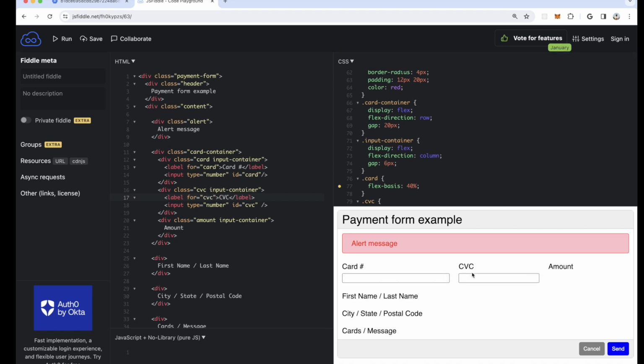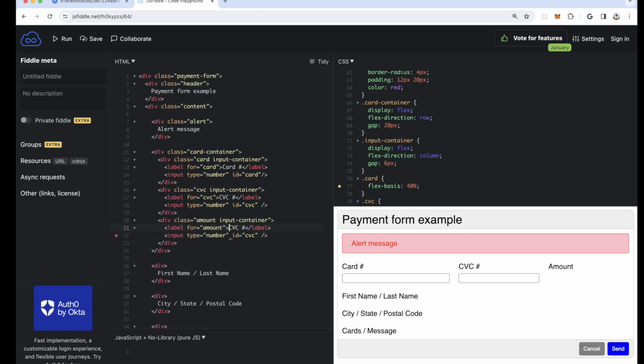Notice that the CVC input will already be styled with the same spacing, and it will be vertical. Same for the amount. I will copy paste this because I know already that this is the same. So this is for amount. I will write here amount, and this will be amount.